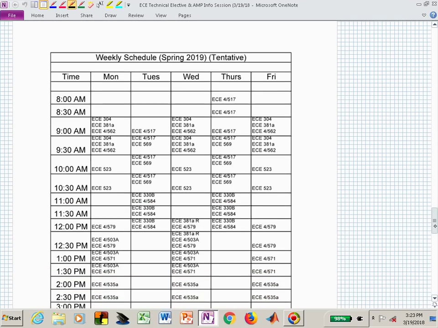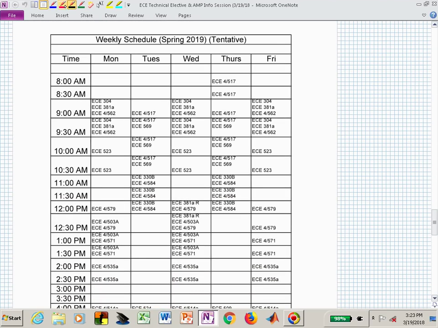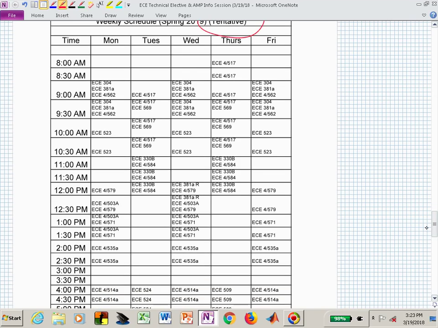Like we did for the others, and here I've tried to really indicate that this is tentative, but you can see that we are trying to minimize conflict or overlap between the various classes. In particular, hopefully most of those that are overlapping are not necessarily in the same century, meaning you might have a 300 overlapping with a 400, but hopefully not too many 400s, although a lot of times we do have faculty that like to teach in prime time, and we're trying to spread that out a little bit.